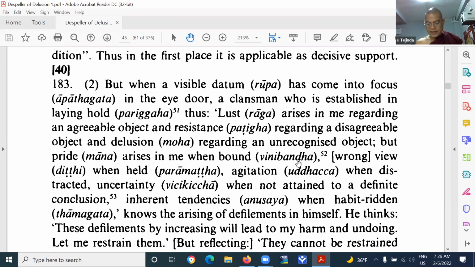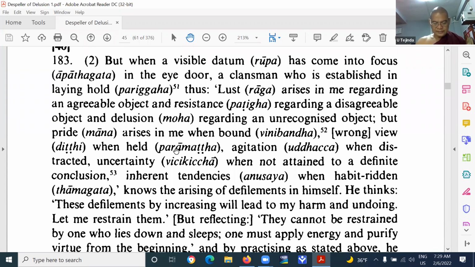He is born with the five aggregates as I. He takes the whole as I. This mana arises. Paramatthasa ditthi, mana. Asmi. Ahamasmi. Ime atta. The Brahmatasa ditthi. How do we translate it? We have the five aggregates sign. The five aggregates. So here ditthi arises. Vikkhepa gatassa uddhaccam. He does not decide, where he could not decide, uddhacca arises.